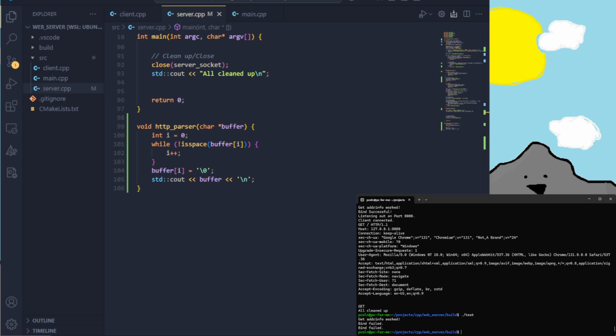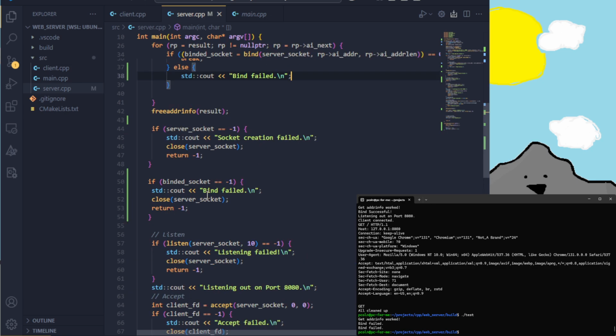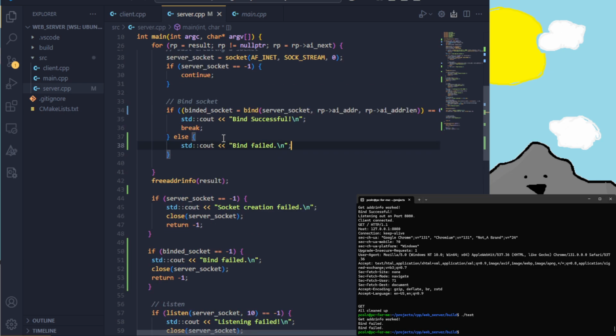Yep, exactly. That's when the bind fails. But if a bind fails, this should probably just return, I believe.